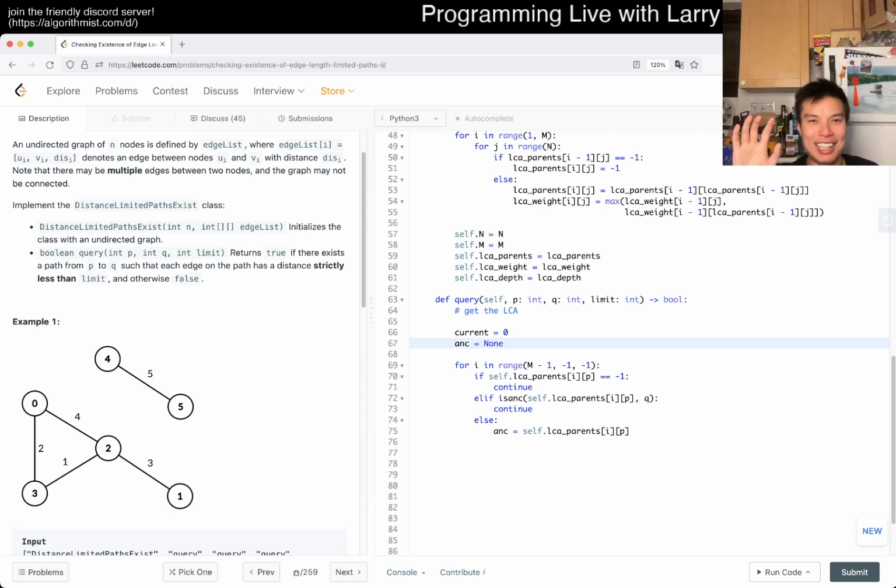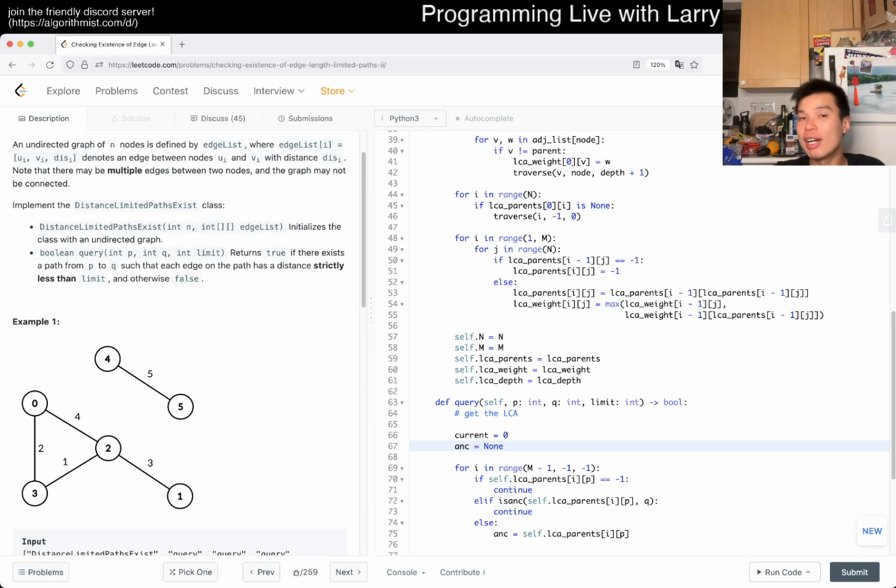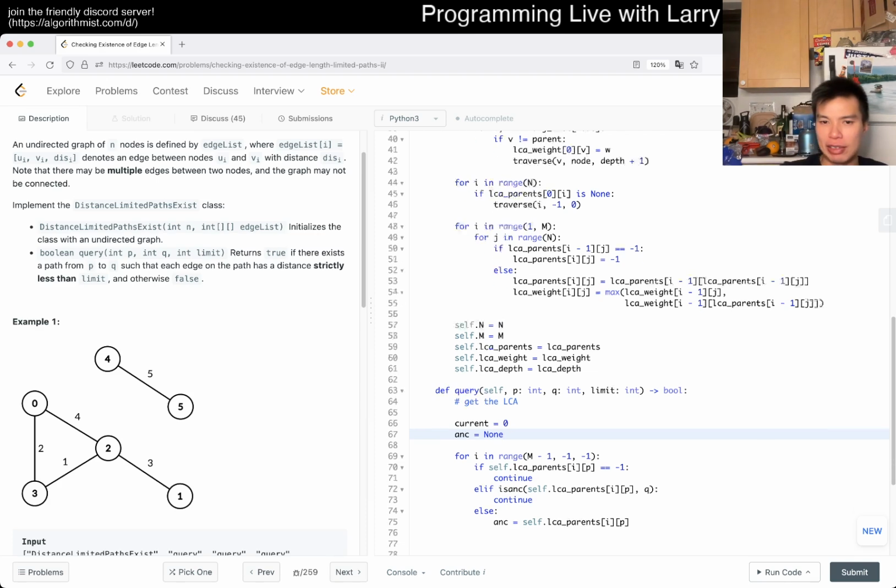Sorry, life story. But there are two ways to do LCA, if you want to be more specific. There's the way I'm doing now with binary lifting, which I've only done once or twice, maybe three times in my life. But the way I was taught in grad level algorithm class is that you would convert it to an RMQ, and then the RMQ will get you the answer. And I've always coded it the other way with RMQ, so this is new for me too.